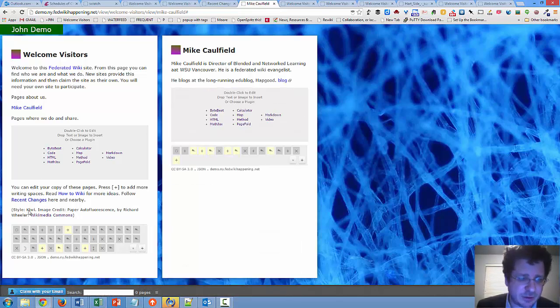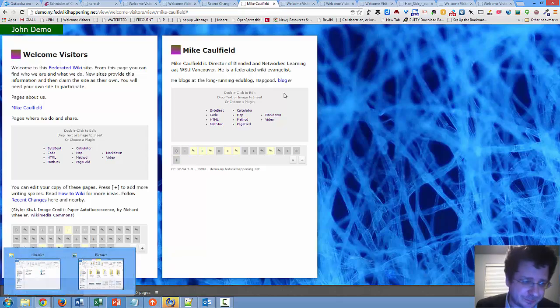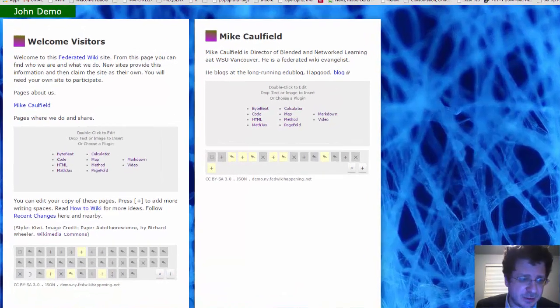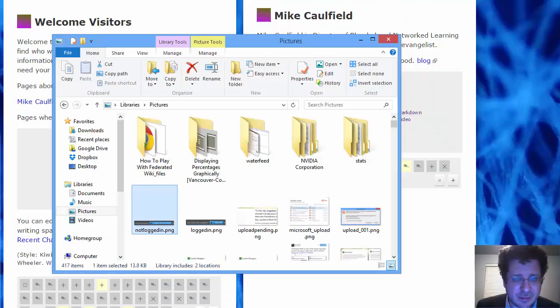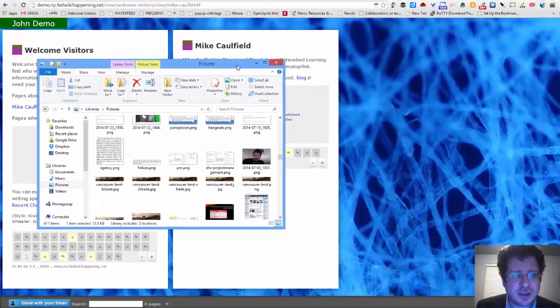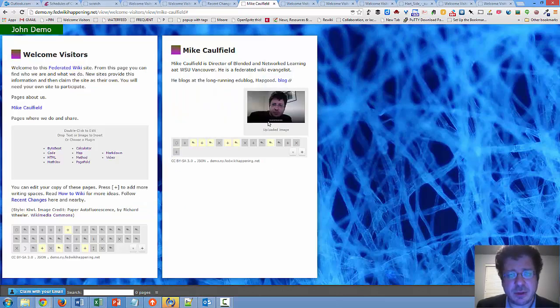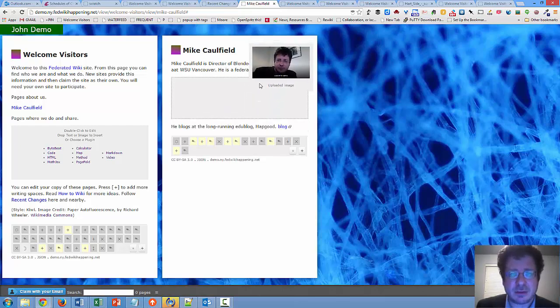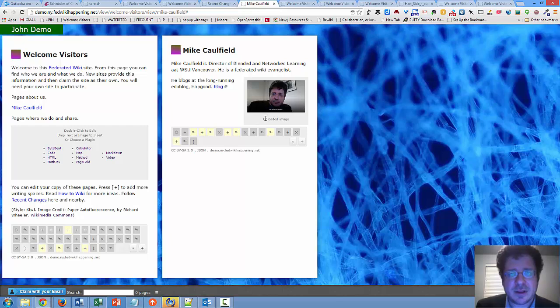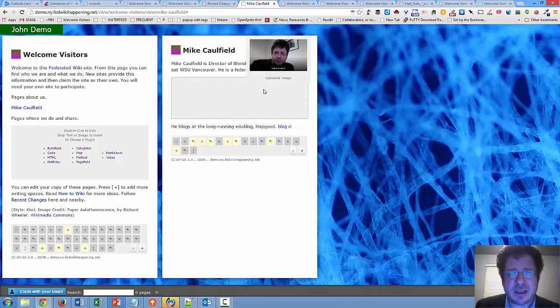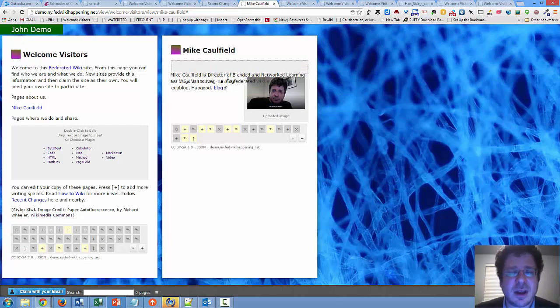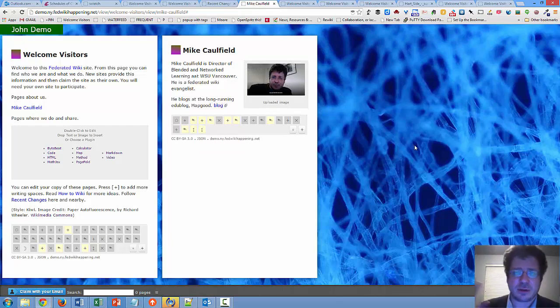Let's say that I want a picture of myself. I've opened up this factory, this gray drop area here, and let's grab, so this is a picture of me, and we can drop that right on factory, and factory will upload that, and that's draggable like any other item. We can move that up if we want. The format of these things is automatic, so your images in this style will always be right aligned.